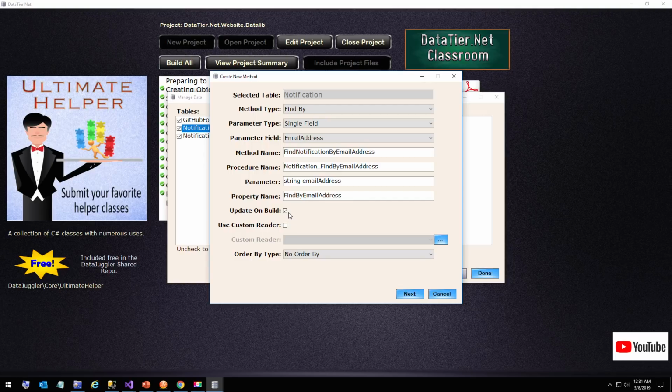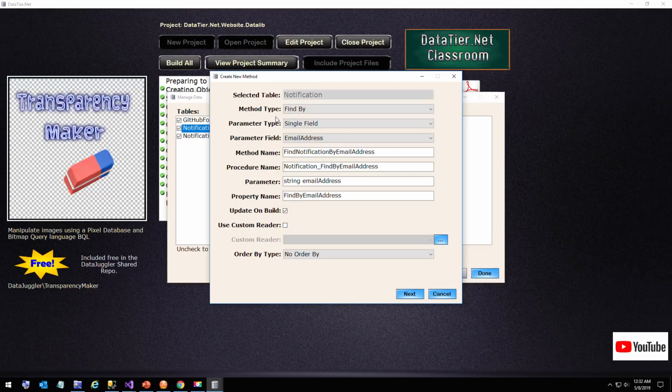And the order by, in full disclosure, on a find by should not even be visible, because you're ordering by a list of one. So whatever way you want to sort it, you're going to get about the same thing, but I haven't made that hidden yet. So for delete by, and for delete it is actually hidden, I think. Nope, I didn't do that either. So that's on my to-do list. But anyway, all this is still here.